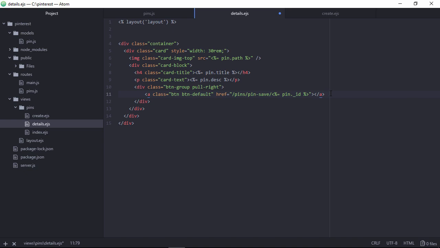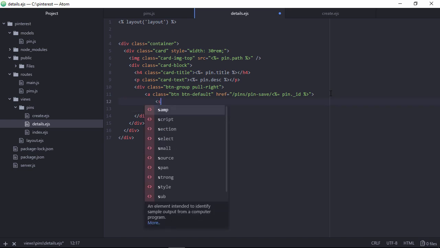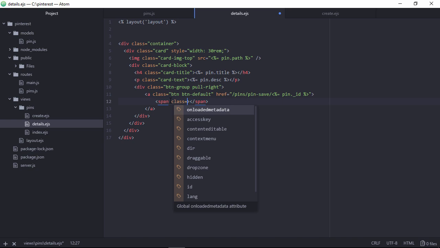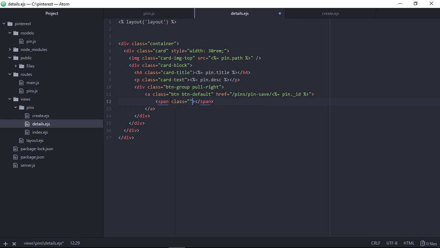Inside this anchor link I need to specify an icon, a save icon, like a star icon. From Font Awesome, we will need to specify Font Awesome inside the layout file, the master page. So this is a span tag, and the class we need for Font Awesome, the shortcut is fa.